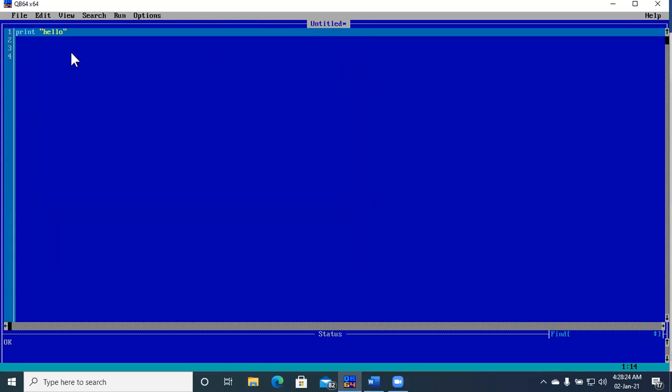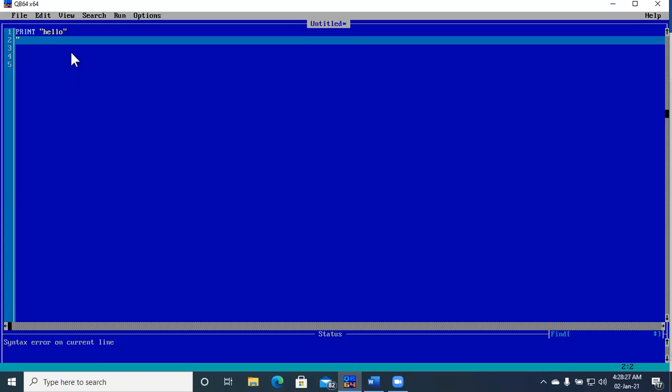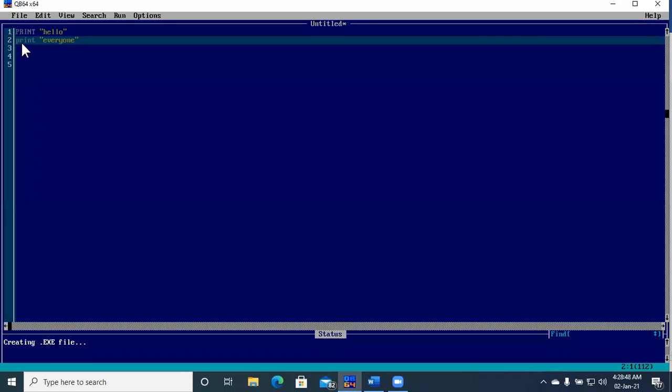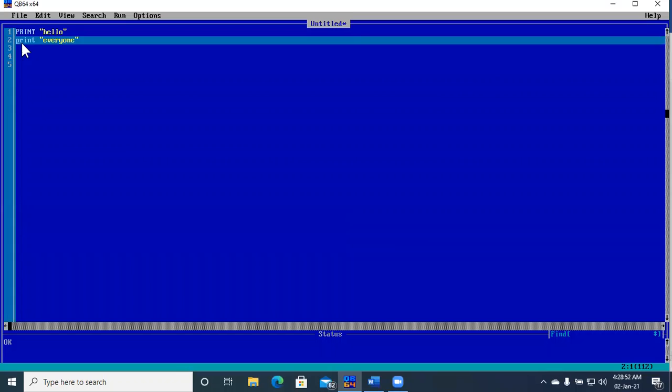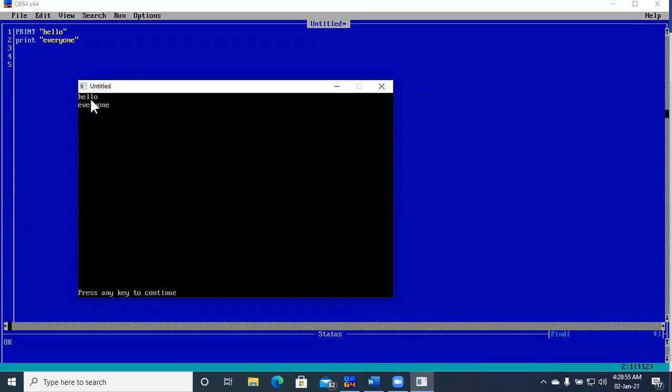Then after printing hello, I'm again printing another statement, print everyone, and executing the program again. Okay, I've made a mistake over here. F5. Now I have got hello and everyone both printed over here.